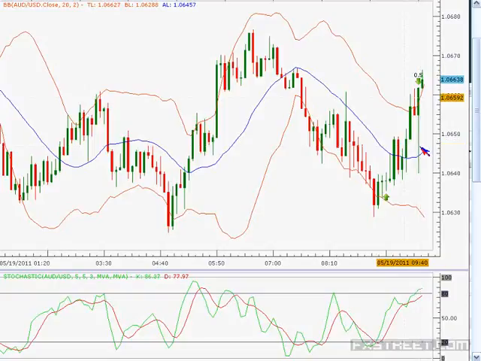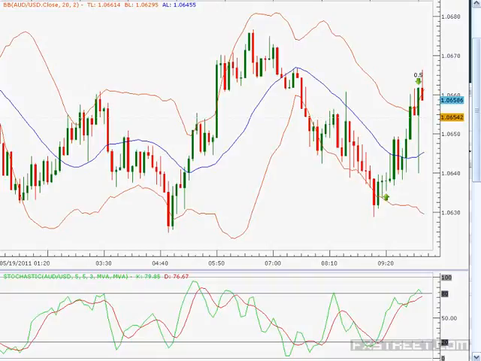All right, so it looks like the worse than expected housing numbers has actually increased the idea that maybe this quantitative easing too is going to be around for a bit. And as you can see here, Aussie's still up, but we're going to be approaching this resistance area right up here around 106.75. It's only about 10 pips away, and it looks like we're starting to hit a little bit of an oversold area. All right, I may actually potentially think about doing a short here at some point. So let's maybe see what happens with these candles, see how they set up, and then we'll see if there's going to be a trade in here for us from the short side.